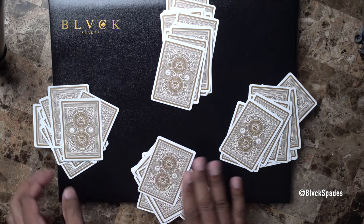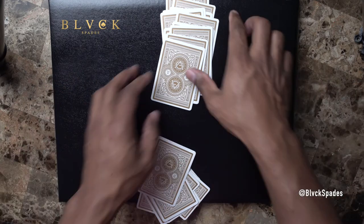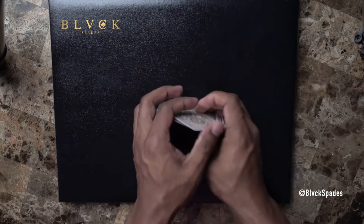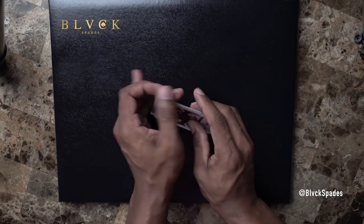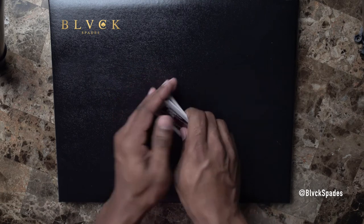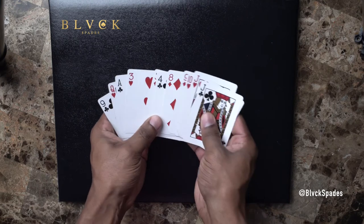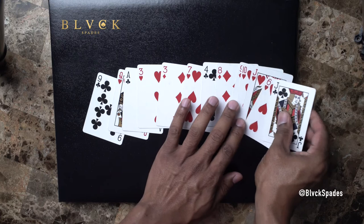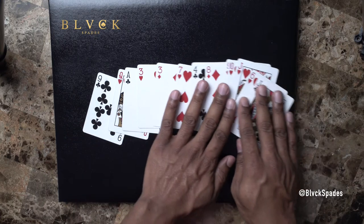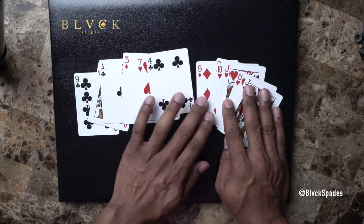The dealer should end up dealing the last card to themselves. Now the very first thing you want to do when you pick up your hand is make sure that you have some spades. If you don't have any spades in your hand, it is what's known as a misdeal and you have to shuffle and re-deal. And — wouldn't you know it — that's a misdeal right there, because I don't have a single spade in my hand.